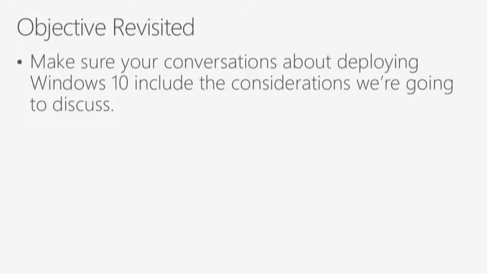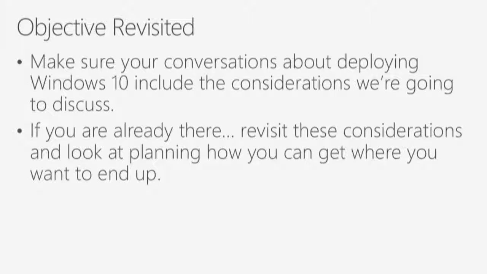So if you're engaged with a partner, you need to make sure that you're talking about these things. If you're doing it yourselves, then you're looking into it, or you're engaging someone that can come in and help you discuss these things. If you're already there, if you're in that scenario and going, oh yeah, we've got Windows 10, but it's the Windows 7 version, don't worry about it, okay?